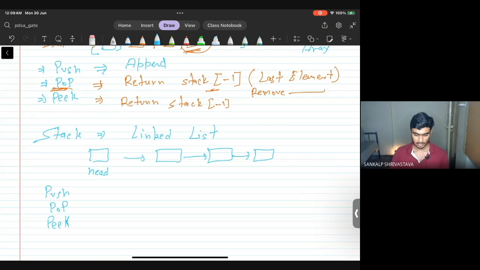Okay, so one way of push operation will be that you simply add a new node whenever you are here at the head. So you added one element, let's say a, it comes here. Now whenever you want to add a next element, you say okay, I'll add it next, like at this place.